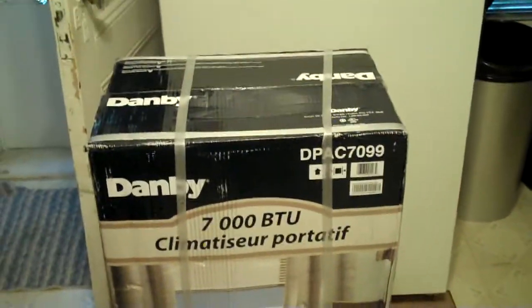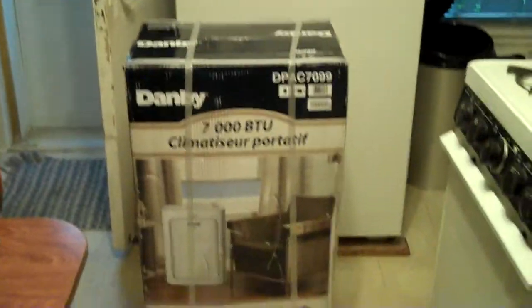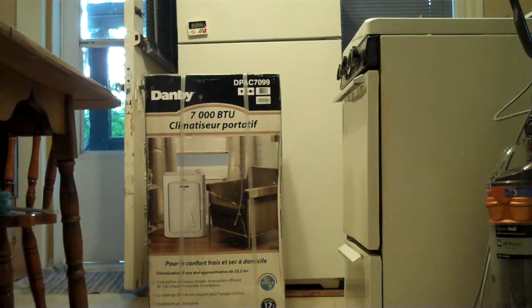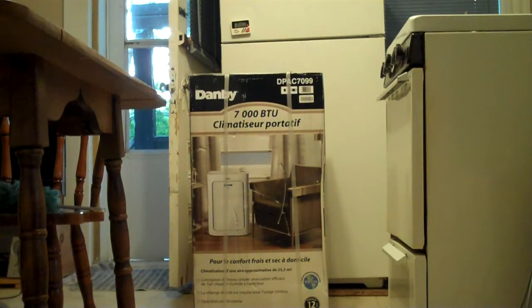I haven't gotten an air conditioner till now because most of them were around 1500 watts of power, which, if I used anything else, would trip a circuit breaker. This one supposedly has a power rating of 800 watts, which is well below any possibility of it tripping.